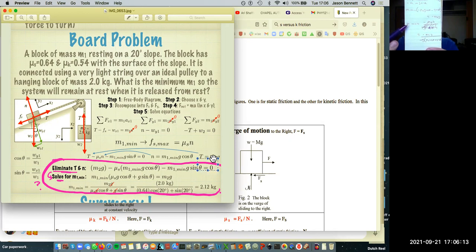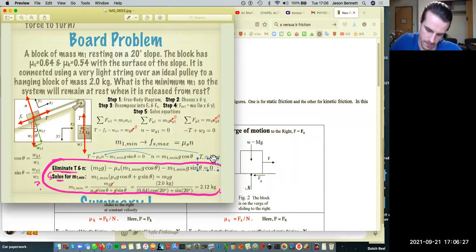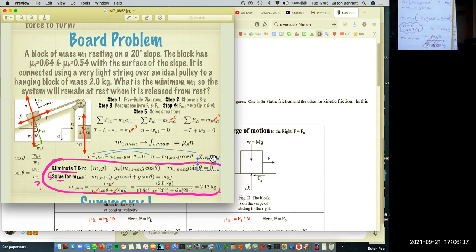Now I have this. M1 min equals, I'm taking this thing and dividing by that because it's x times y equals z. So if I want x, it's z divided by y. Let me just think out loud: x times y equals z means x equals z over y. Like that. Yeah, so I made the simplification.